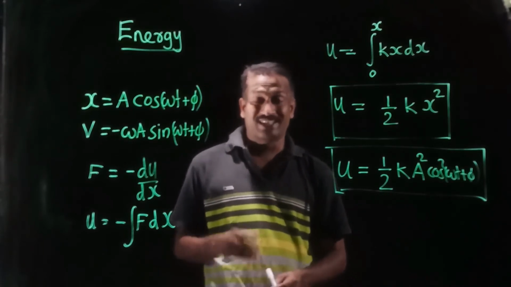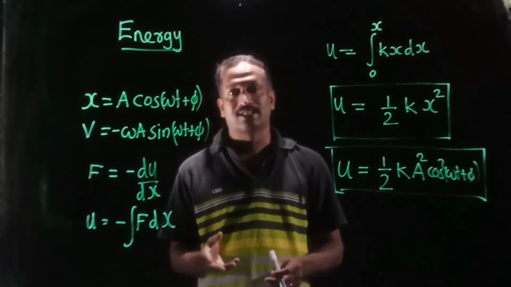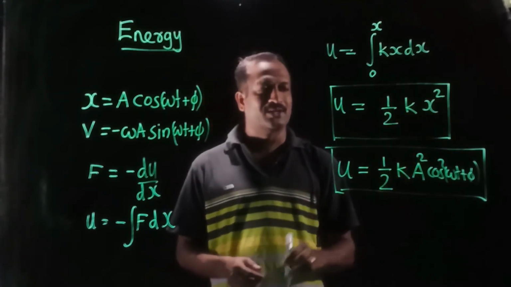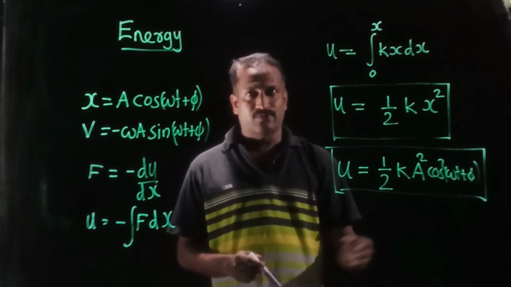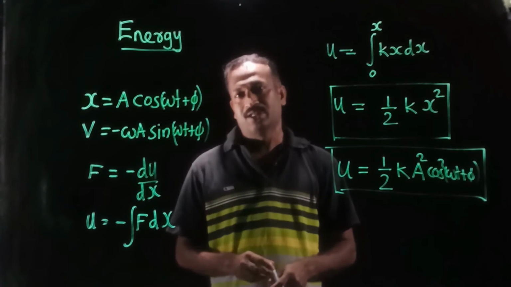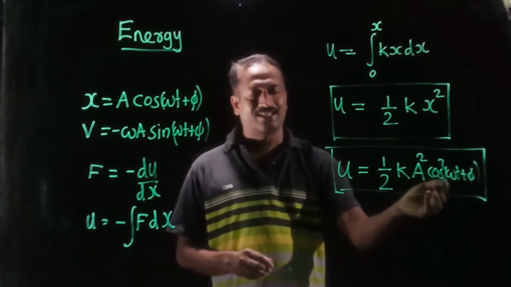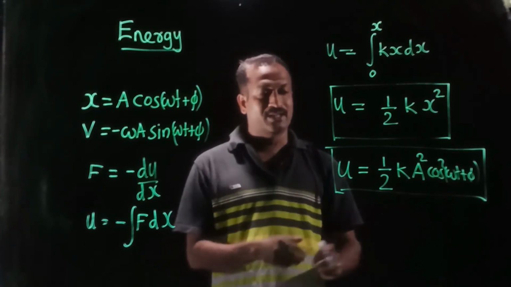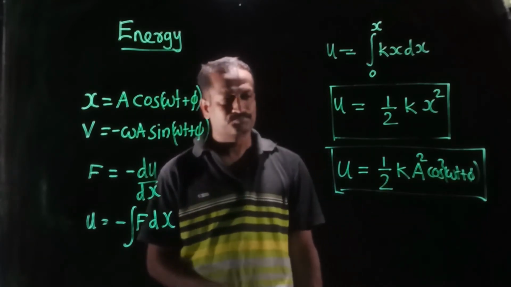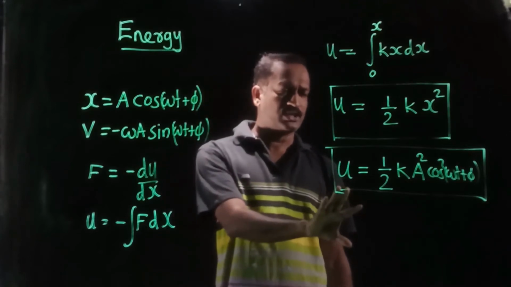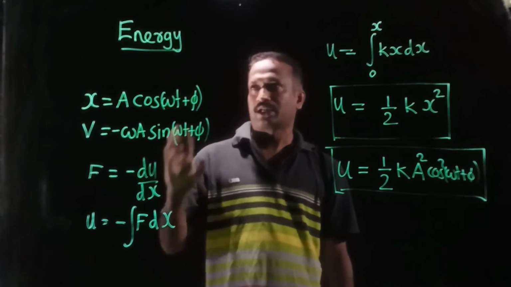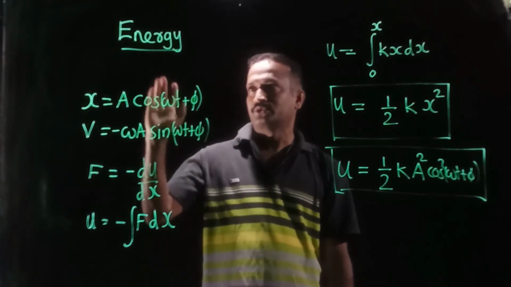If we take the reference point of potential energy as the equilibrium position, the potential energy of the harmonic oscillator is U is equal to half k x square, whereas as a function of time, U is equal to half k a square cos square(omega t plus phi). From this equation, it is clear that with respect to time the variation is again periodic. This cos square function we will discuss later. These are the two equations for potential energy, and we are going to store them here for the time being.